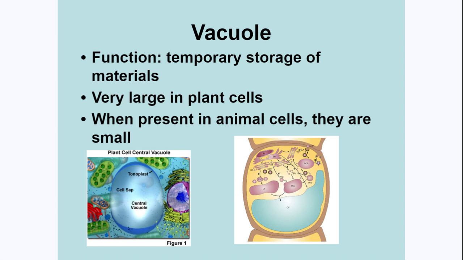So you've got a star next to this one. They're drawn as bubbles. Its job is to store things like a refrigerator, a pantry, a closet, whatever you want. It's found in eukaryotic cells, eukaryotes. And you've got a difference between plant and animal cells. Plant cells tend to have one big one that stores water, and animal cells tend to have lots of small ones that store sugars.